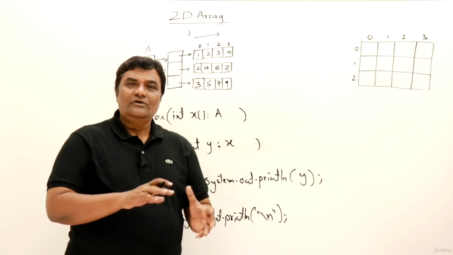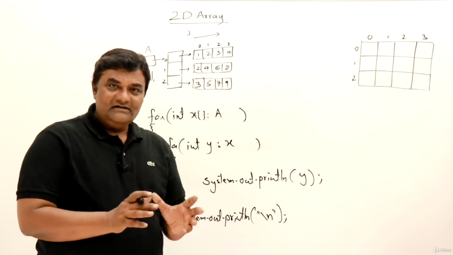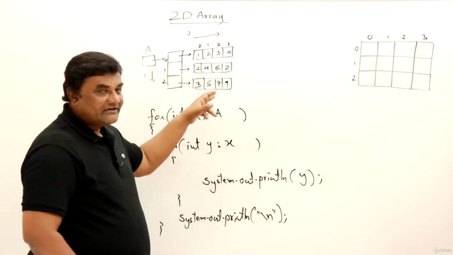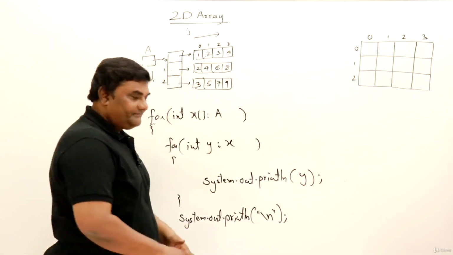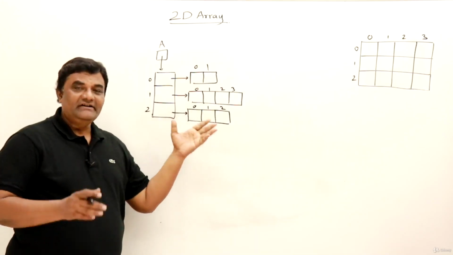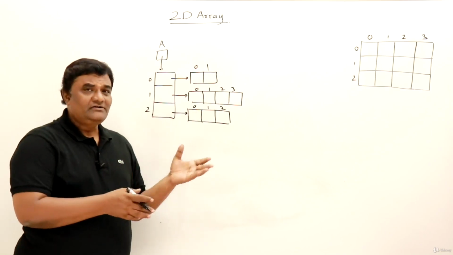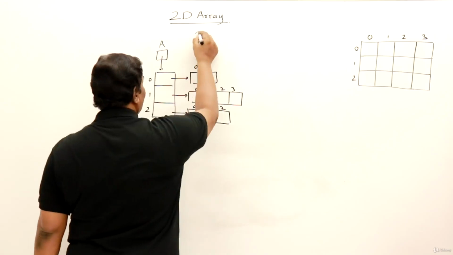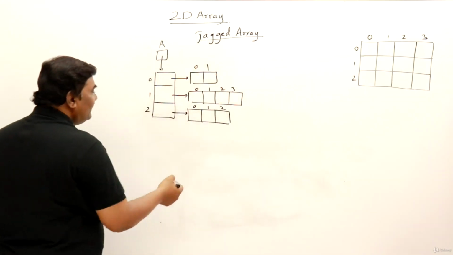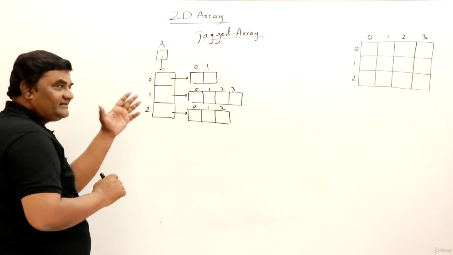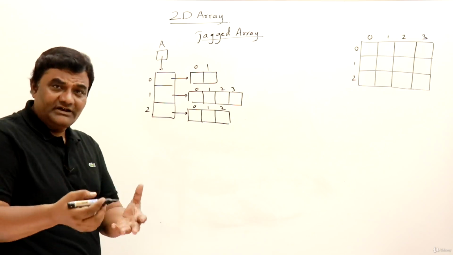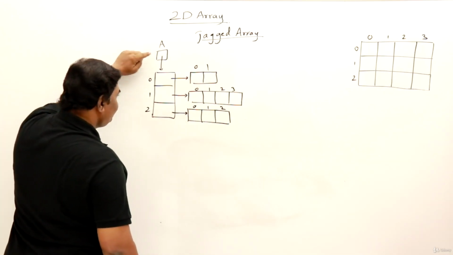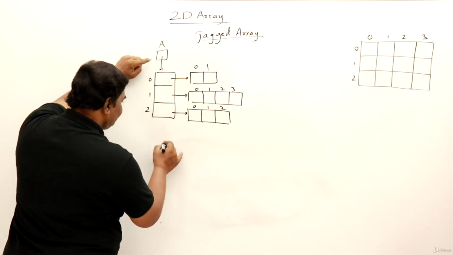Next thing I'll show you is how we can create a jagged array or ragged array. That is, we can have these arrays of different sizes. So let me show you how to create it. Here, suppose I want to create a 2D array like this. This is not a uniform or regular sized array. This is a jagged array. This is of different sizes. How to create this one? Let us see the syntax for creating this one. If at all you require, you can create it like this.